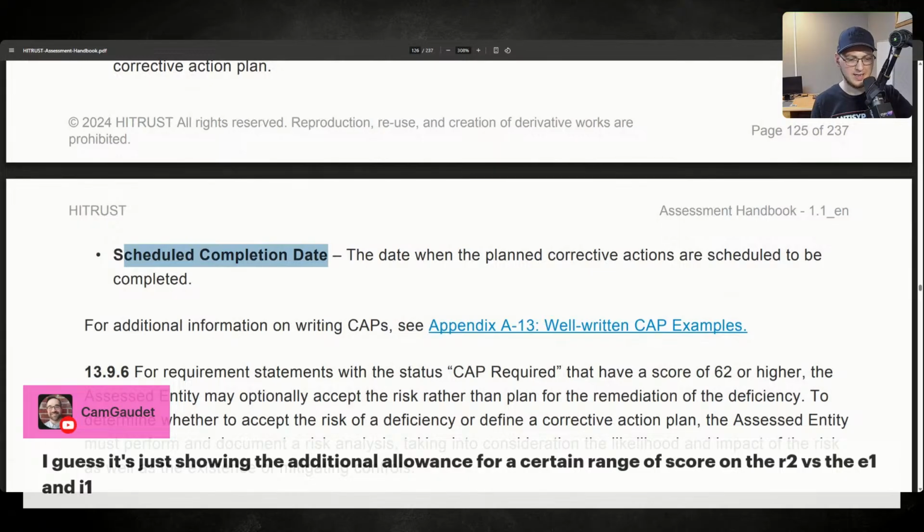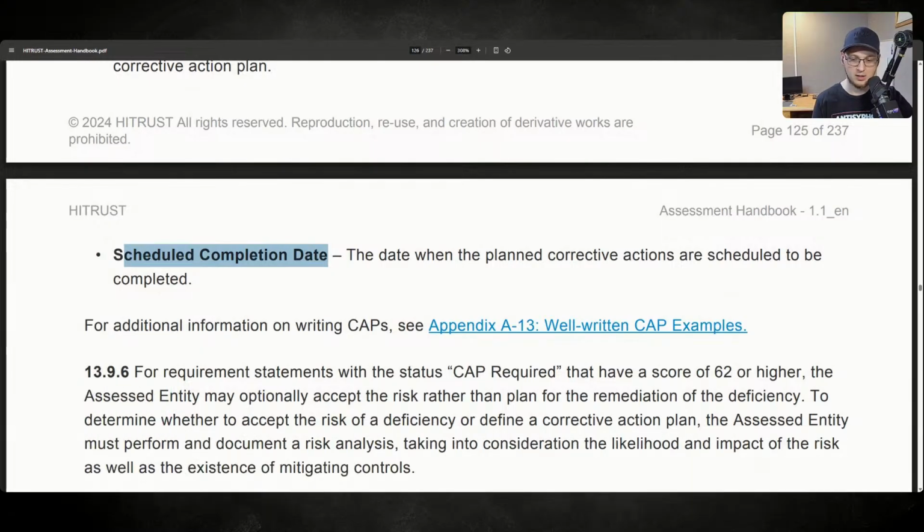Yeah, so it seems like they're giving some lenience if you're not fully compliant. So there's got to be something in here that also states that, like, if you get 71 score on all of them, then you're still not compliant. Like, there has to be something in here for that. Imagine going through that R2 and a client literally just gets everything to 72 just to get past that 71 score, and bam, you're a full send.